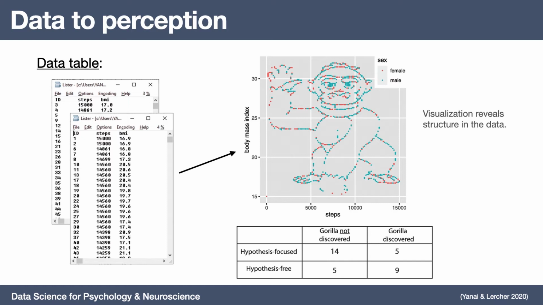in your data. I would not be able to accurately describe the shape of this gorilla with a function. I mean, I probably could, but I wouldn't have a deep intuition of how that shape should look without knowing it was there. But as soon as I plot the data, I see the gorilla. I see the pattern that's nested in the data. And my human visual system can give me that structure automatically.